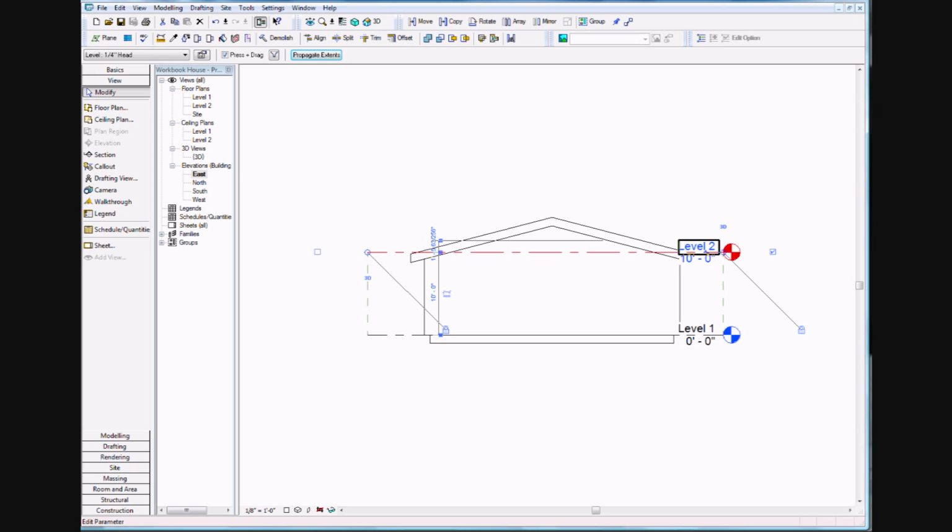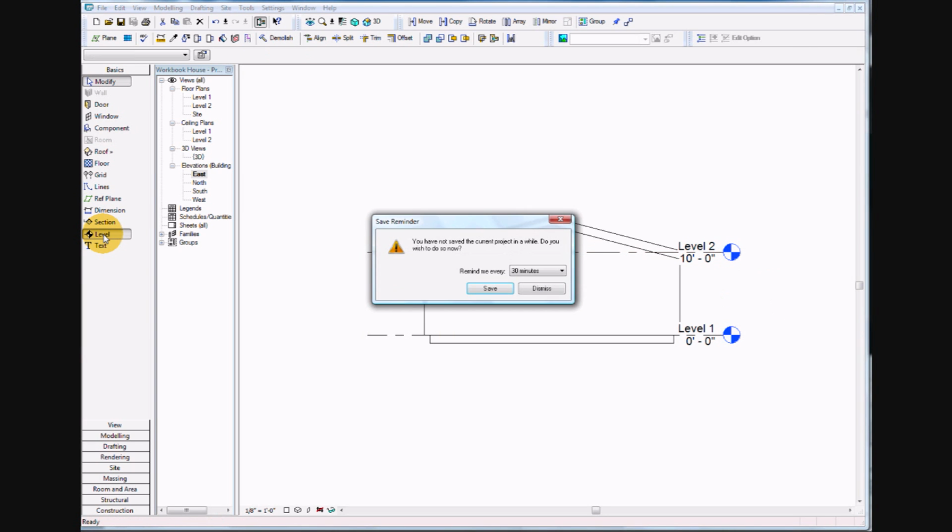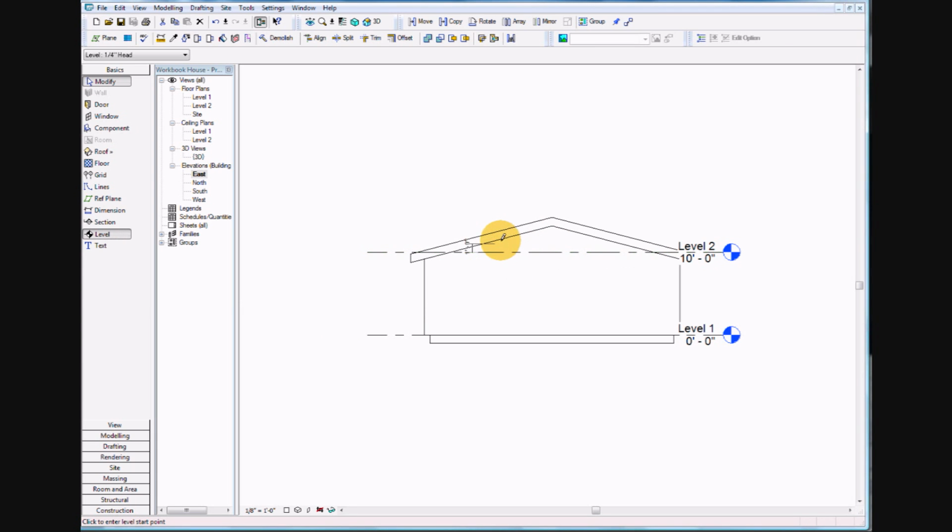Zoom in a little bit. Then on the Modify design bar, go ahead and select Level and draw above level 2 from left to right.